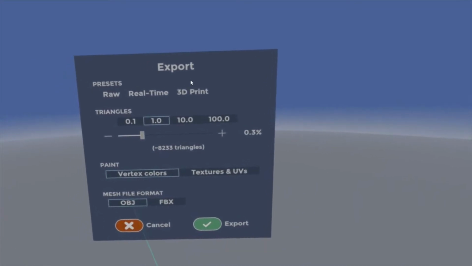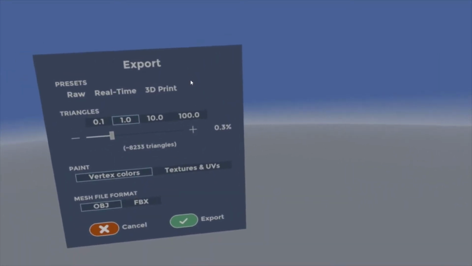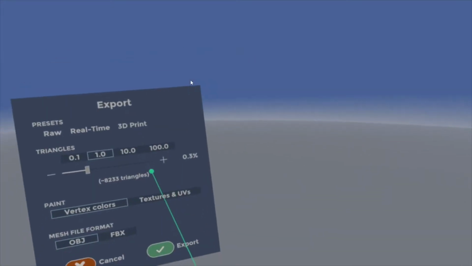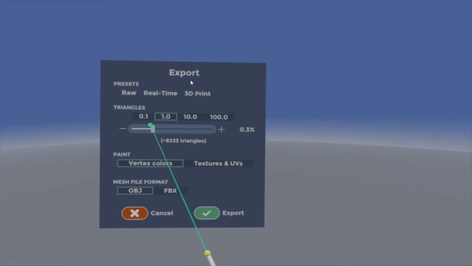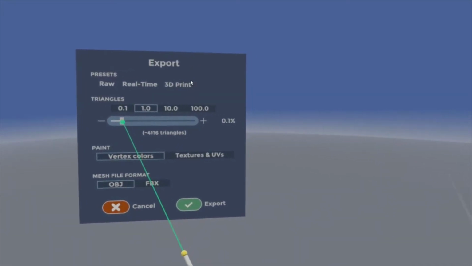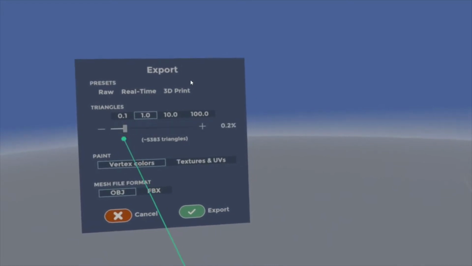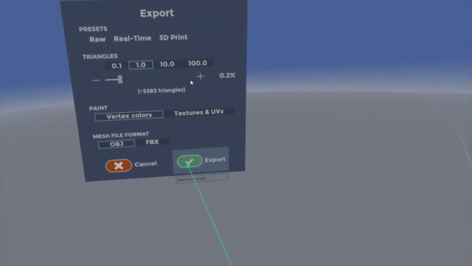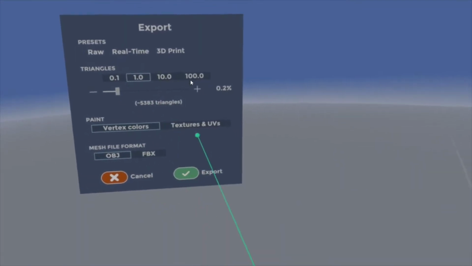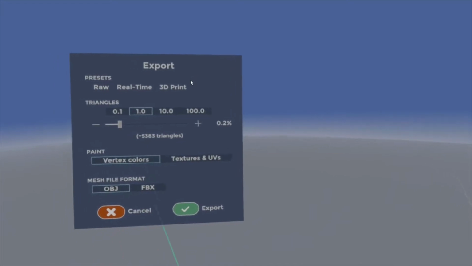With WebXR or Hubs models, it's really important to have as low a triangle count as you can while still retaining the shape. I think we can probably drag this down a little bit. 4,000, 5,000 triangles seems like it should be reasonable. We can fill in fine details with normal maps and textures.